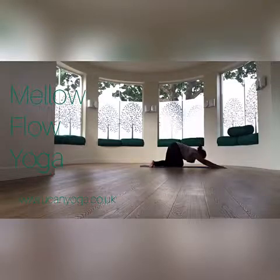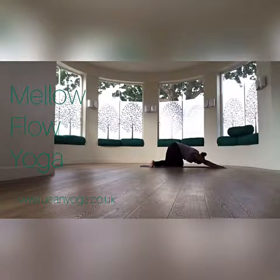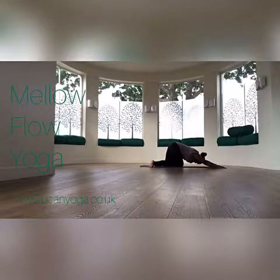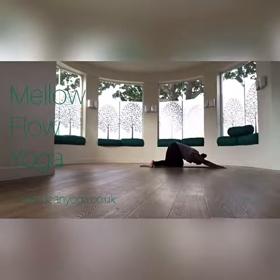Take a breath in as you breathe out, centre of the chest and forehead move towards the mat, pressing palms down. Imagine shoulder blades sliding down the back, hips moving slightly back. Nice even breath.